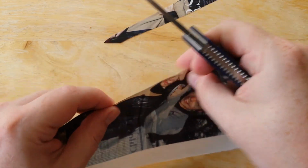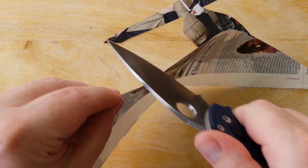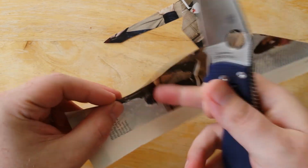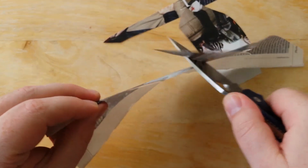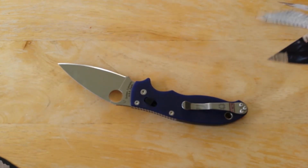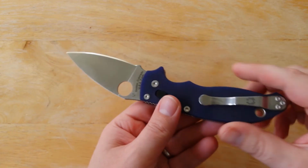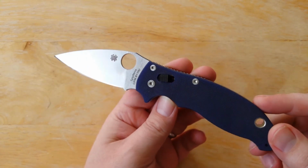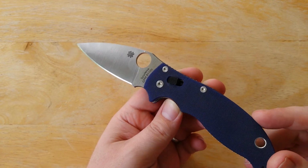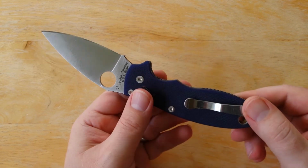Oop. Hold on. Ooh. Couple little swoopy cuts there. But you can see, nice, very sharp, effortless cutting there. But anyways, this overview video has turned into a 10-minute video. I'm not sure how this video took so long, guys. But there you have it. The Manix2 S110V blurple G10.